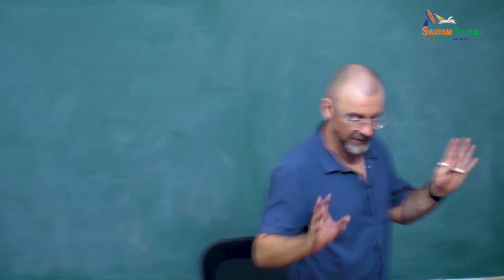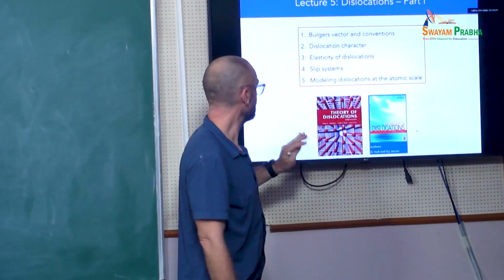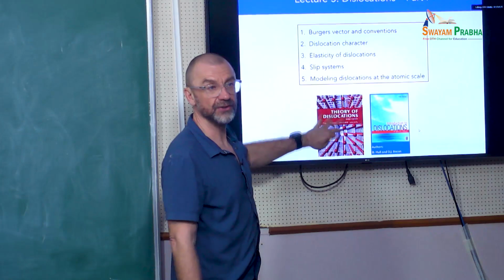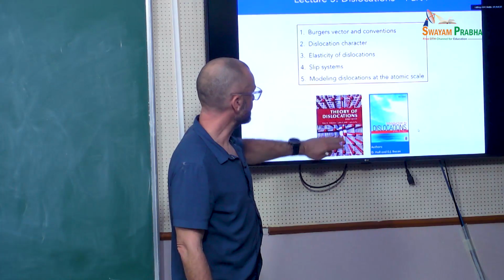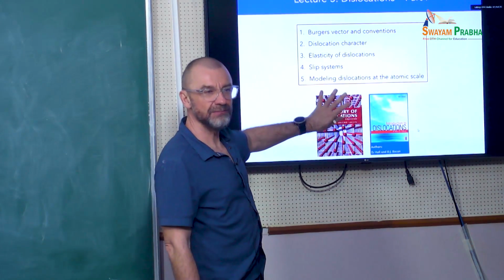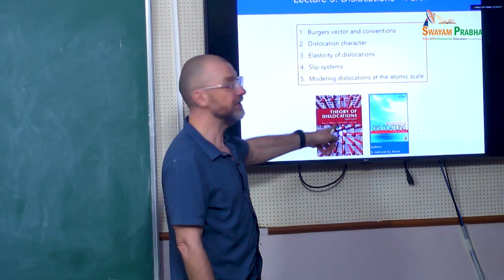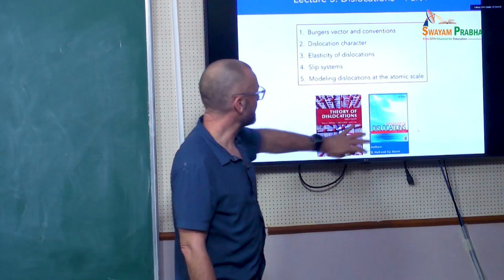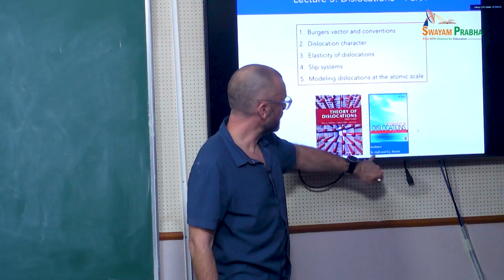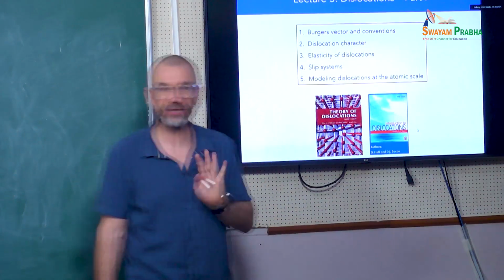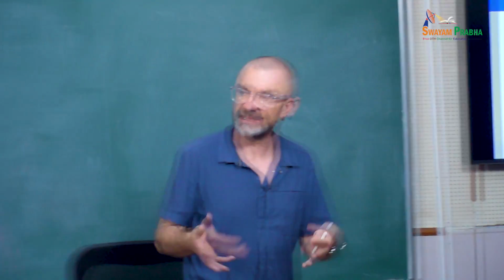Okay. So these were the basics. I forgot to mention, there are two Bibles in the dislocation field. The Hirth and Lothe book, and there's a new edition with Phil Anderson that helped rewrite it. So this is one Bible, but it's rather mathematically involved. Very often we say that all the calculations you don't want to do yourself are in that book. Then much simpler, more physically intuitive, is Introduction to Dislocations by Alan Bacon, which is very pedagogical and very nice, but it doesn't go as far as the other one in terms of elastic analysis of dislocations.